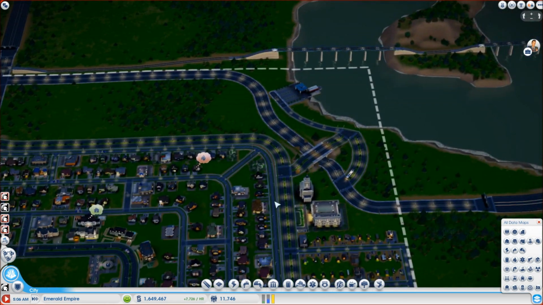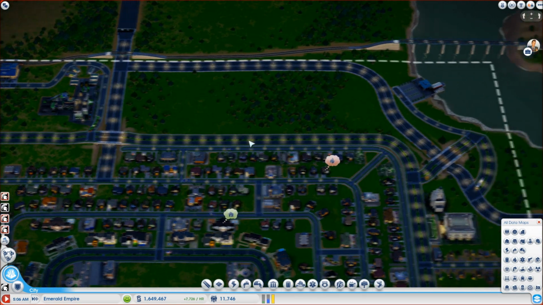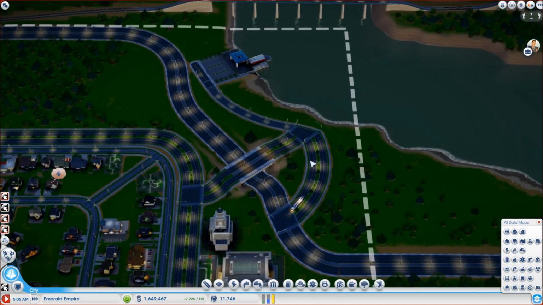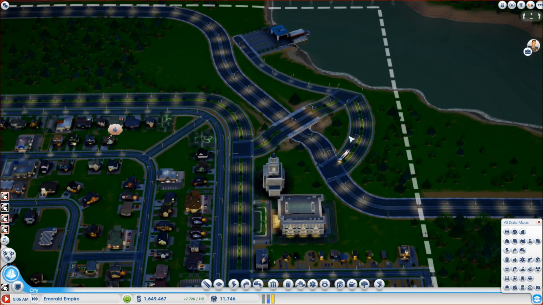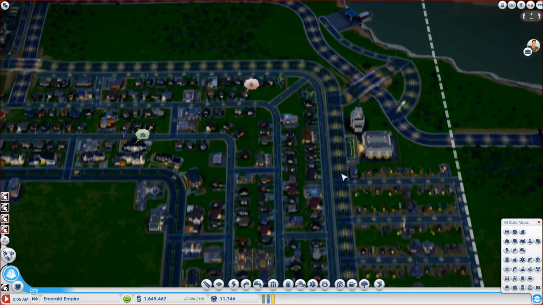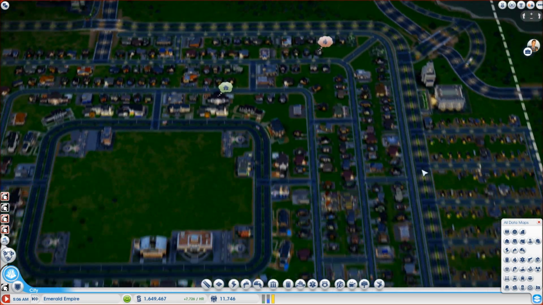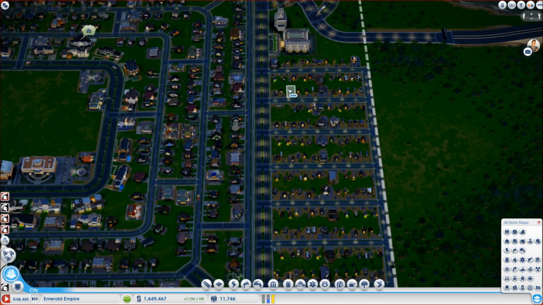So the first thing is the road setup. As you saw, these two overpasses are making sure that I do not have any traffic jams at the entrance to my city. The Sims can come into the city over this overpass and then they hit this avenue. From this avenue they can go either to this side or down here. If they go down here, they can build a low-vault house.